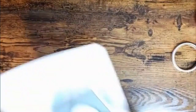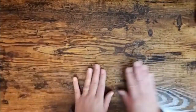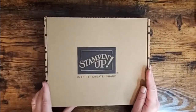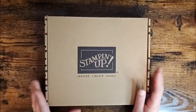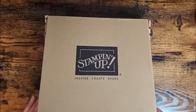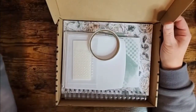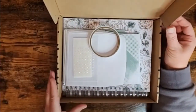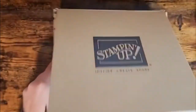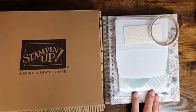Now I want to share with you this brand new kit that is going crazy — so many people have ordered already, lots of talk online about it, and I'll show you why. I ordered two: one to keep track of birthdays and the other to keep track of my team anniversaries and special dates within my Bird's Nest Stampers team. When you order the kit it's $32 here in Canada.